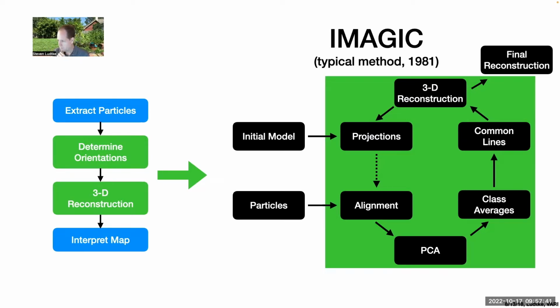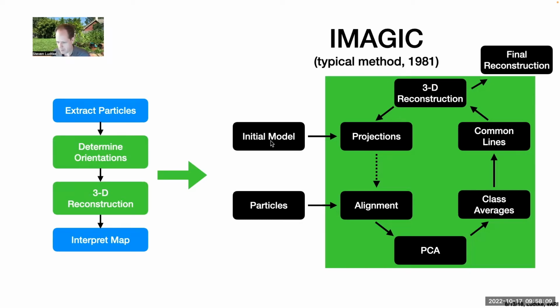Now, one of Joachim Frank's postdocs for a few years was Marin van Heel. Marin van Heel had some disagreements with Joachim about the best way of approaching 3D reconstructions, and developed an alternative software package called Imagic. It was written later, but it was first published at about the same time SPIDER was first published. And it used a somewhat different strategy.